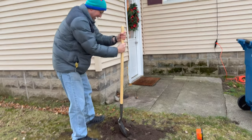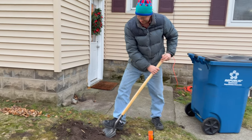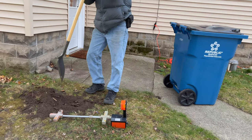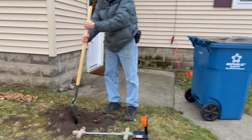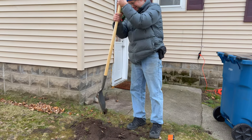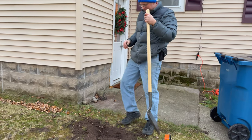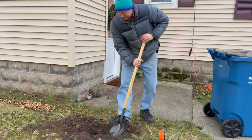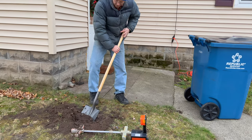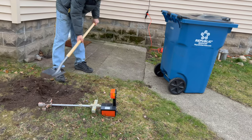Any landscapers or excavators out there, please criticize his digging style. Feel free. I'm trying to find it without cutting it with the shovel. Right. It'll be hard with the roots and all. Good thing that's where the trash can sits. Kind of.